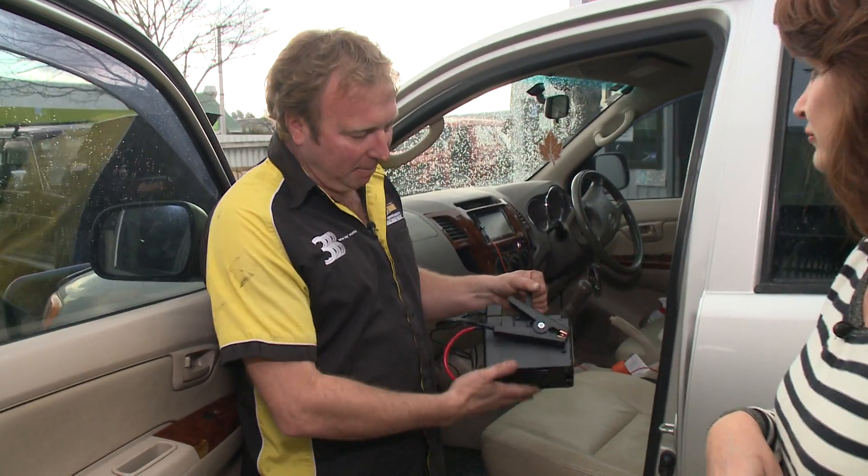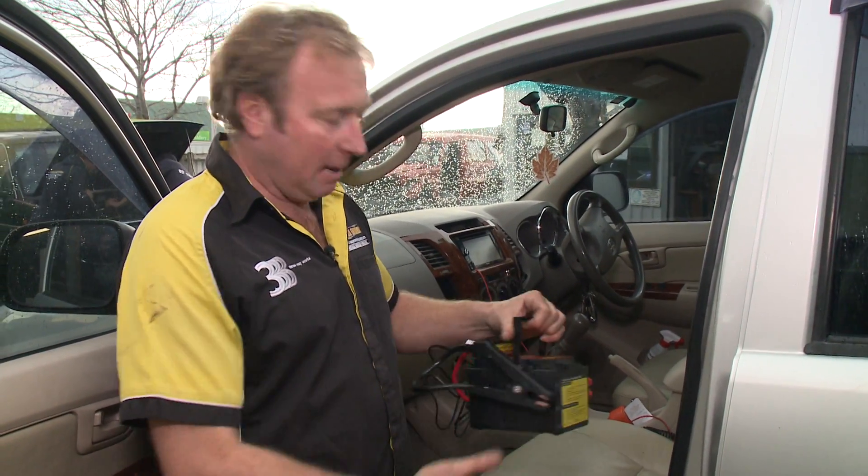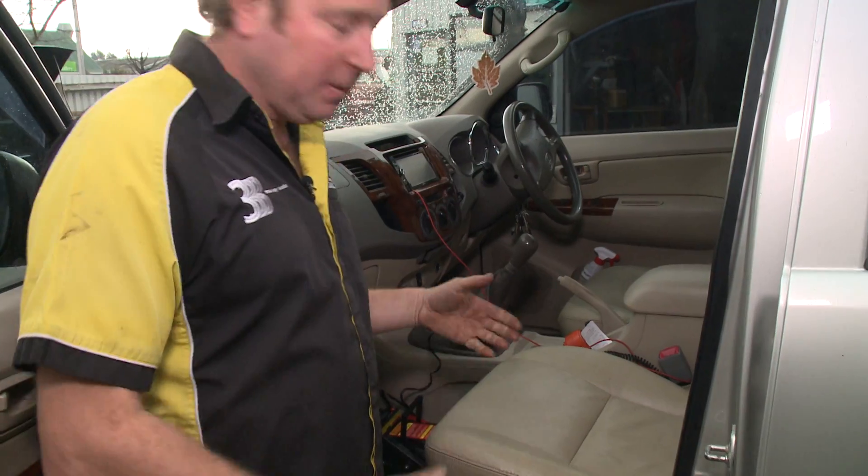The portable emergency power pack — yes, the Super Mini Booster. We're back with Paul again here out at Line Side Motors in Rangiora. We have never had a product on Let's Go Shopping that has caused such a sensation as this Super Mini Booster. Make sure if you've got a vehicle, you need one. Paul, what a huge success the Super Mini Booster is proving to be. Take us through exactly what it is. The Super Mini Booster is a portable emergency power pack — it's only tiny at 4.8 kilograms. It lives on charge all the time. It has no memory so it can just stay on charge in your car via the cigarette lighter.